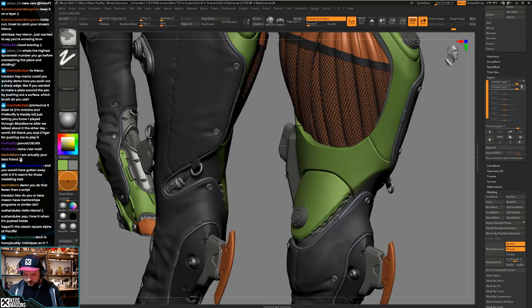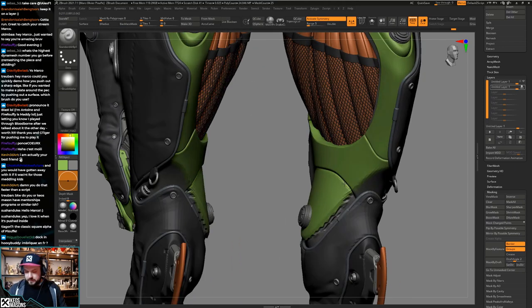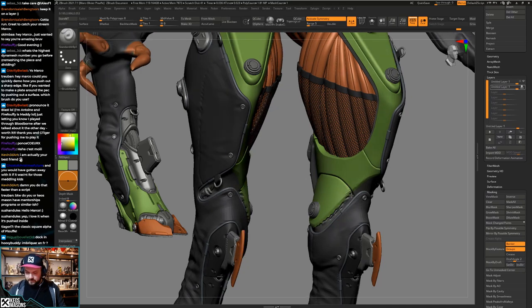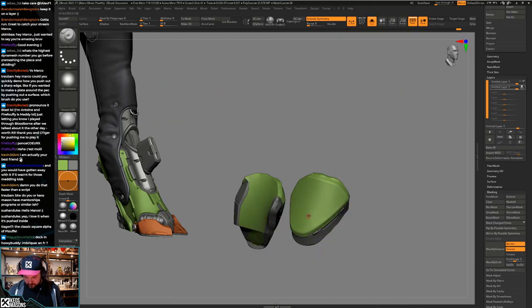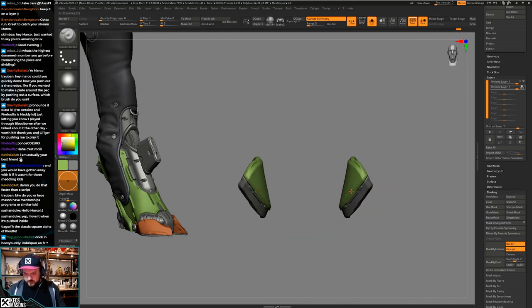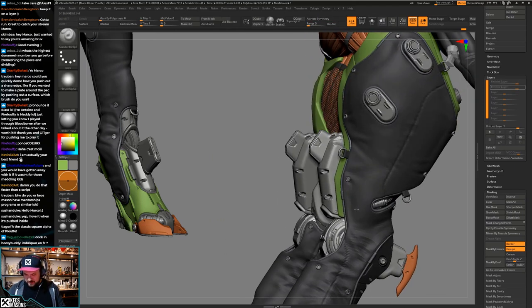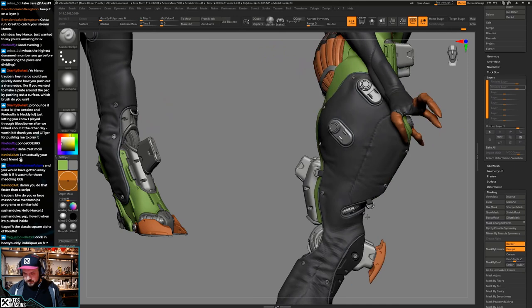Yeah, you know what? It's going to be good enough. And now for the surface here, I'm actually going to create a new layer. So what I'm going to do is, it's kind of a tight spot to work because it's on the inside here. So that might actually be a little bit difficult to work on. So what I'm going to do is remove part of the object for the moment. It's even kind of in the way here.